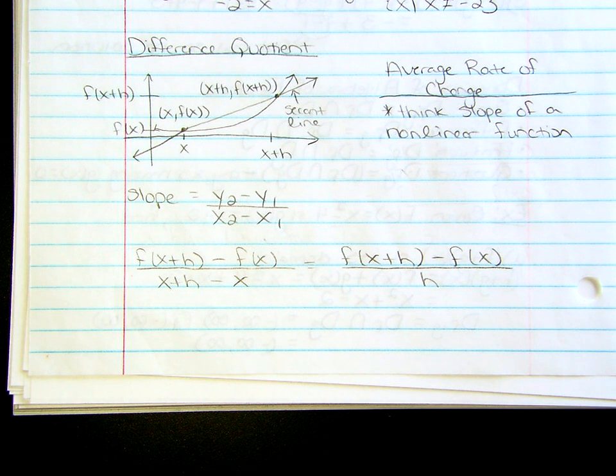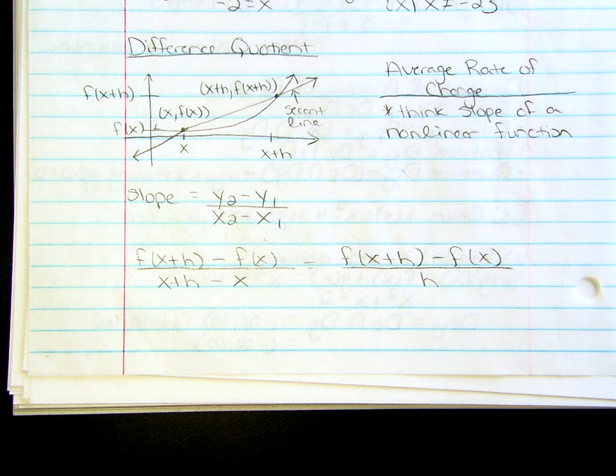The difference quotient is using the average rate of change, which is the slope of nonlinear functions. We've talked about that. We talked about the average rate of change in the section where we talked about slope, because I told you the average rate of change is really how we find, quote unquote, the slope of a not straight line. And it's where we draw that tangent line in, that straight line, to connect 2 different points on our curved graph. And then we find the slope of that line, which gives us a pretty general idea of finding the slope of that curve.